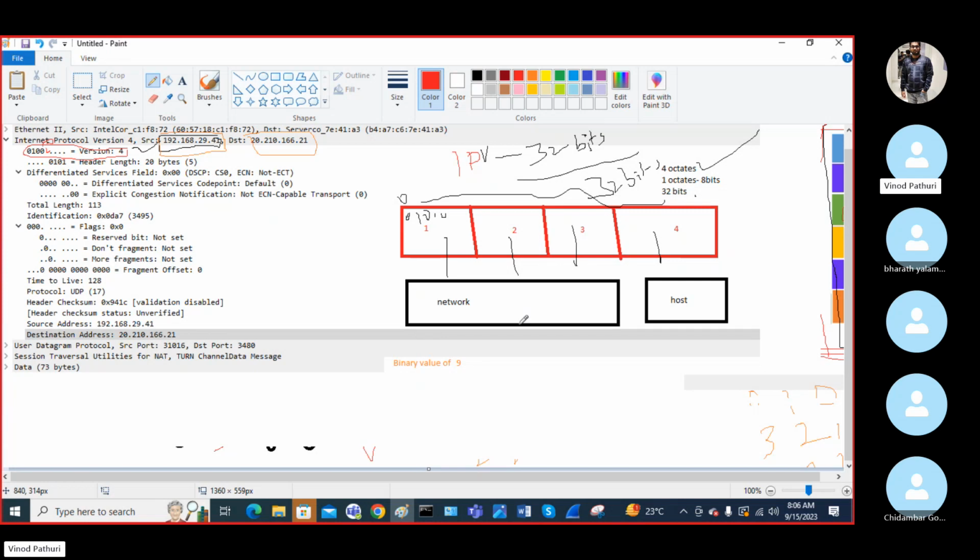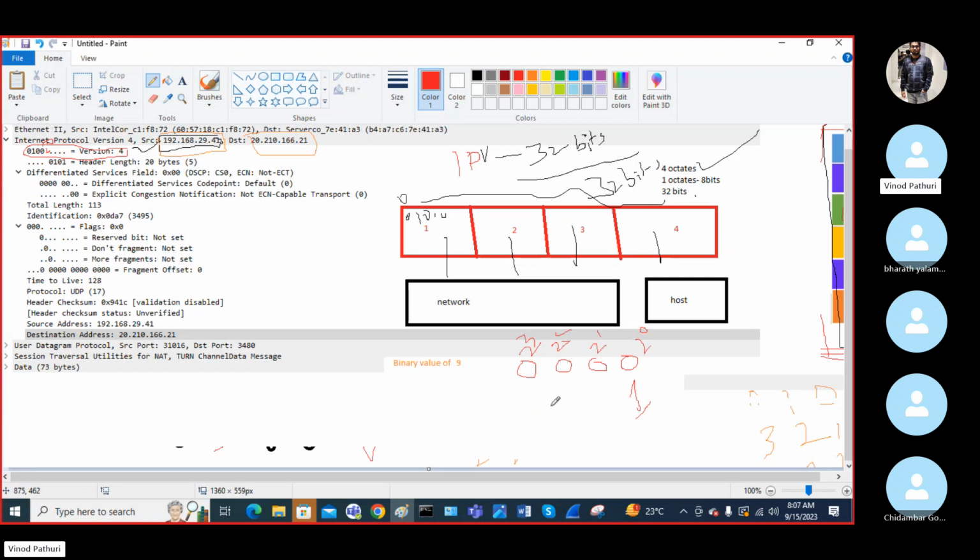So how we will calculate it is, basically it has 4 octets, right? So by default it is like this. Simple, guys. Whatever the value is, just see it in this way: 2 power 0 because it is the first position, 2 power 1 second position, 2 power 2 third position, 2 power 3 fourth position. These are our values. Suppose you want to calculate the binary value for number 1. What is the value of 2 power 0? 1, right?